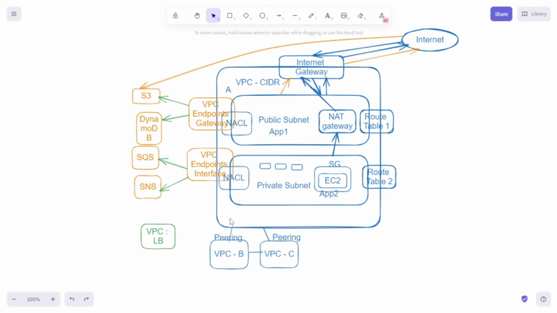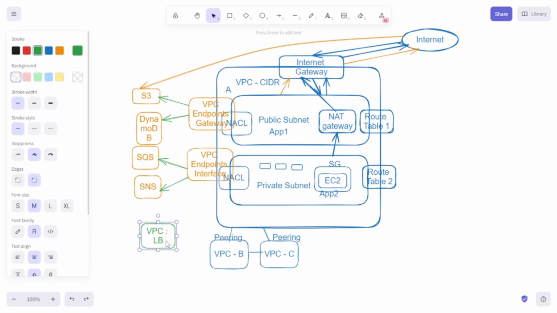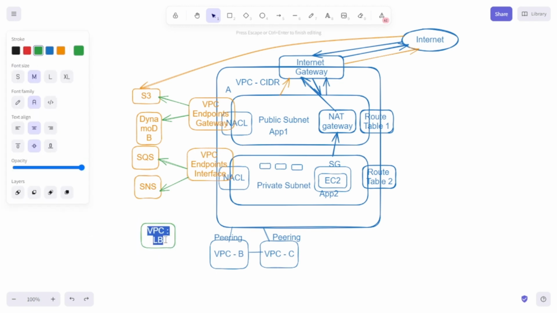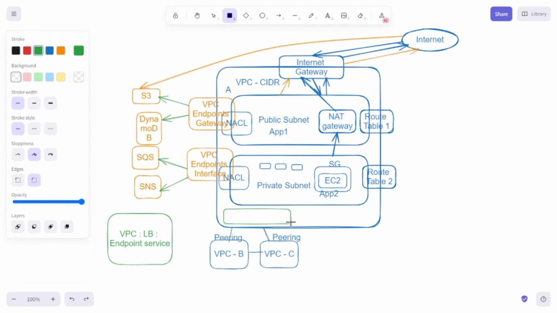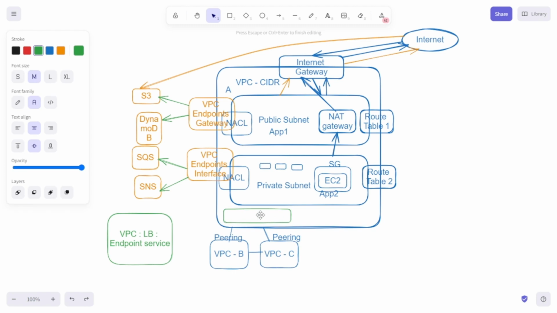So either you can do a peering, or the other way is that you can create an endpoint service in this account. Let's say you can create an endpoint service here, and you can create an endpoint in this account using that service.